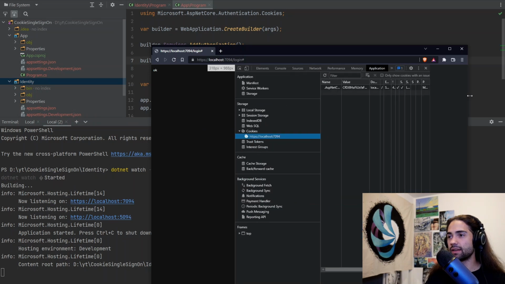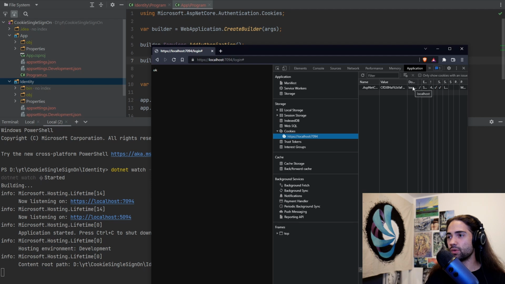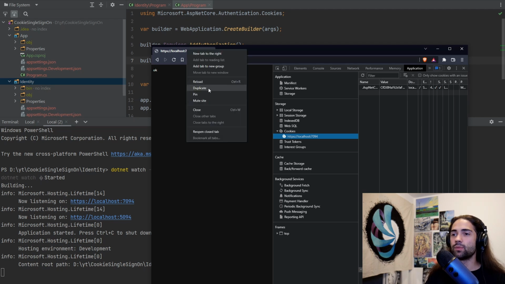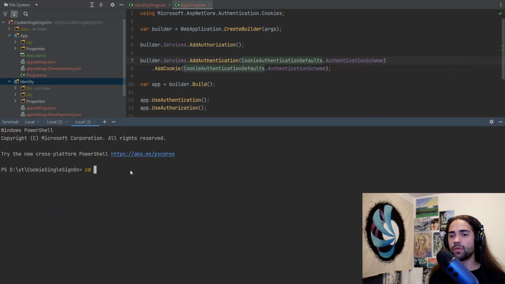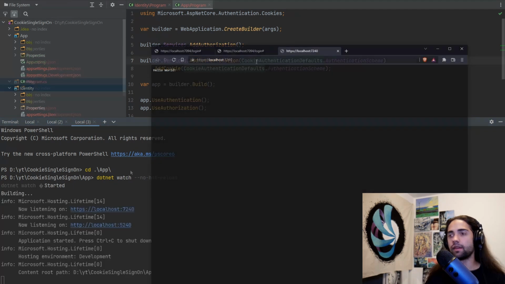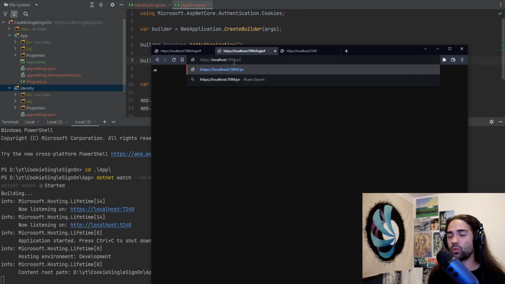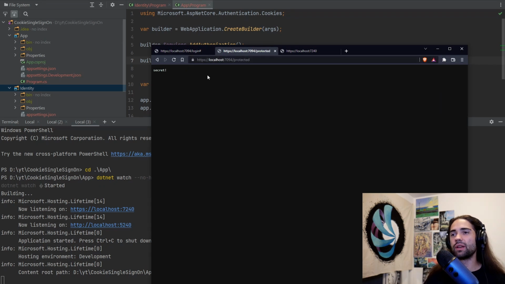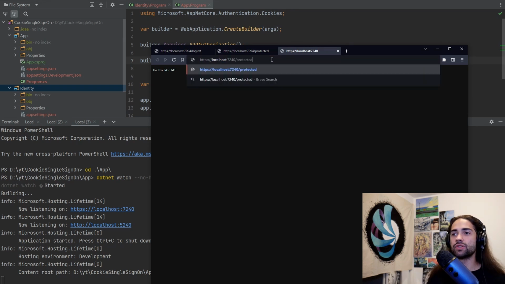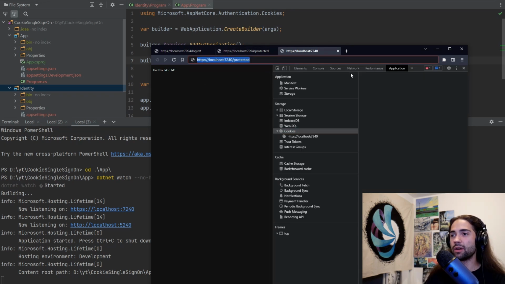So if we take a look at it here, the domain value here is localhost. If we duplicate this tab and actually go into the app, so let's just cd app and use the same command, so we'll start up our application. And before we actually do this, let's make sure that we can access the protected endpoint where we are accessing the secret. If we then have the cookie for the localhost and we try to go to our app and we try to use this cookie to access this, so we're about to go to protected.